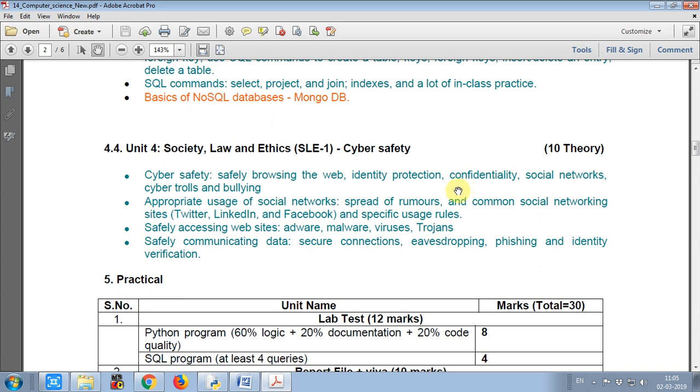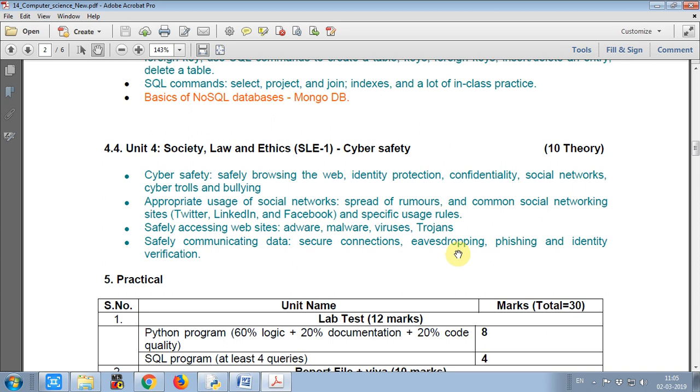Suppose a question is asked like what is eavesdropping? If you have not learned its definition, definitely you will not get any mark. So see that there is a proper definition and example given in your book. If you have learned that definition and write exactly the same thing, you will get full marks.